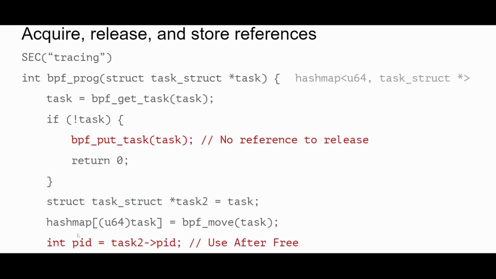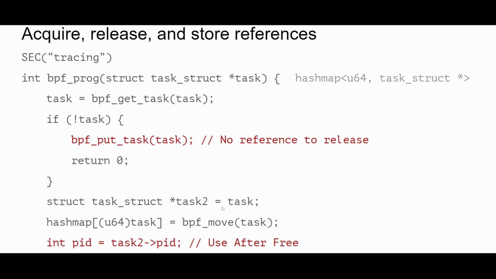So here we have a map. Suppose this map is accessible from a lot of other programs, right? So you can actually take a reference to the task. The verifier knows that you have incremented the ref count of the task struct. So if in this case you get a null pointer, you won't be allowed to call this BPF put task because there is no reference, right? It's just a null pointer. Of course, we can allow passing null and just doing nothing. It can be a no-op like the free function in C, but right now we don't do that.